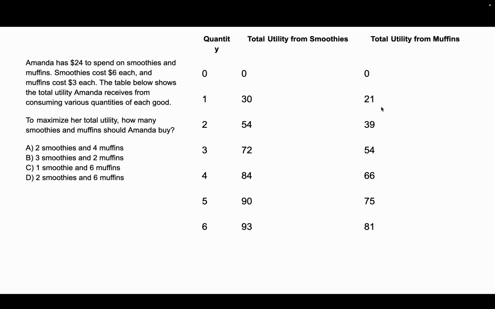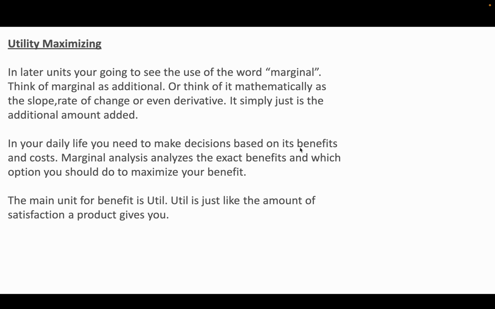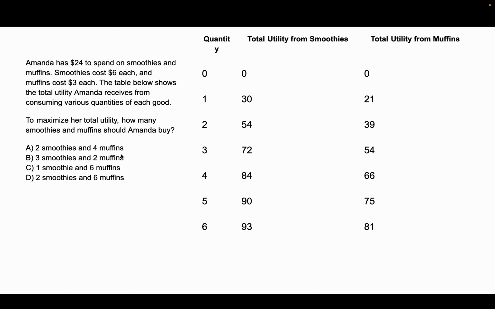Just make sure you understand how to do it and do the math properly, and you can basically get any question right regarding utility maximizing, whether it be your regular economics course, AP economics, or dual enrollment economics, anything economics related. This is the general formula for how you figure out combinations of what do I buy? Do I buy 3 smoothies and 2 muffins, or 6 smoothies and 0 muffins? It's a way to calculate your combination.